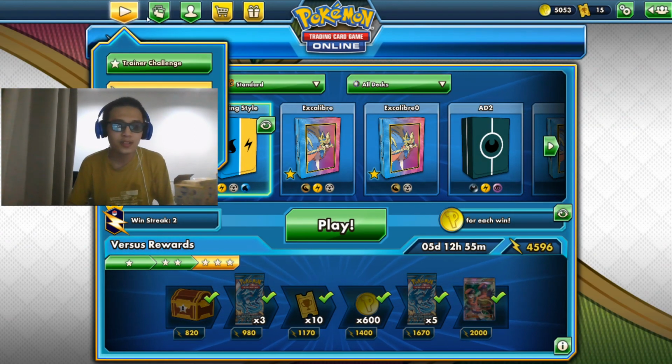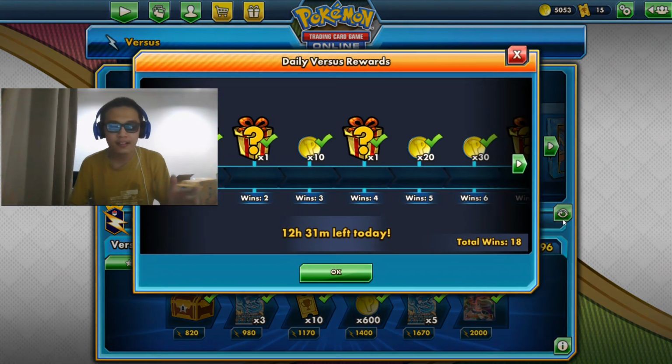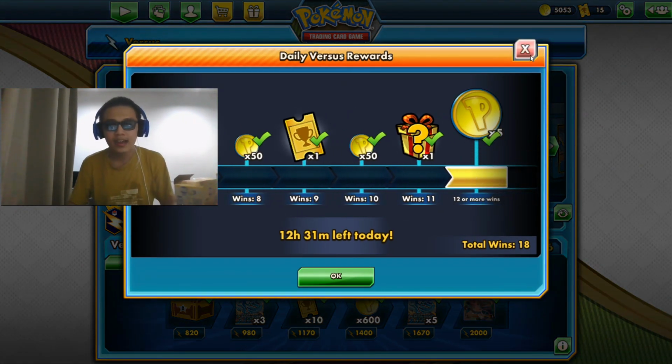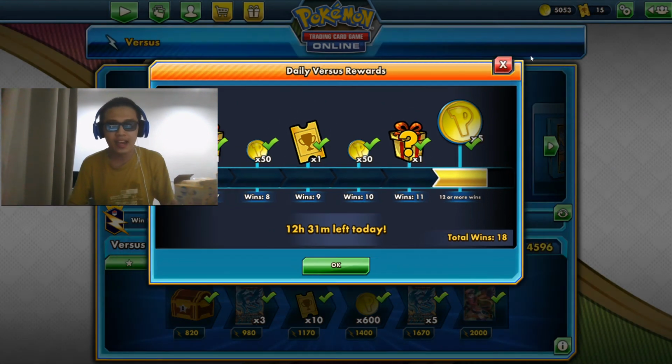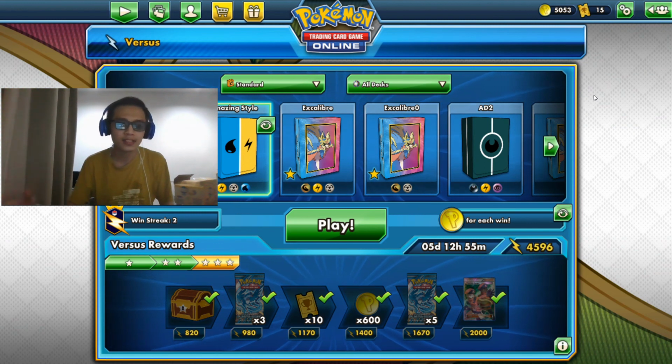So join the tournaments as well. Go ahead and join the tournaments, join events, and fight, win big, and earn a lot, and make sure you keep winning with this game. It's easy. You just need to keep pushing forth, because even if you lose a lot, you gain a lot of experience from that, and eventually it becomes a second instinct. You don't even need to think about it.